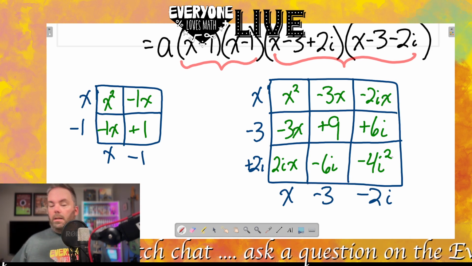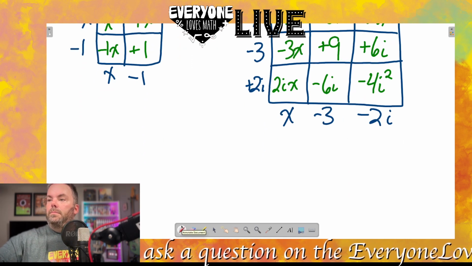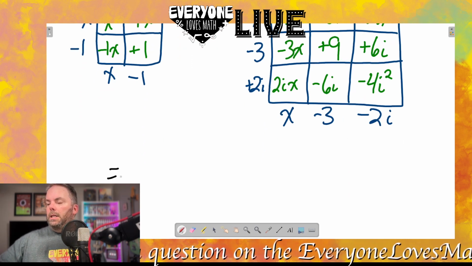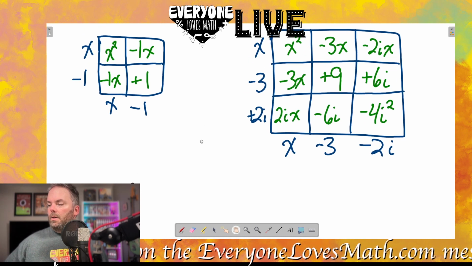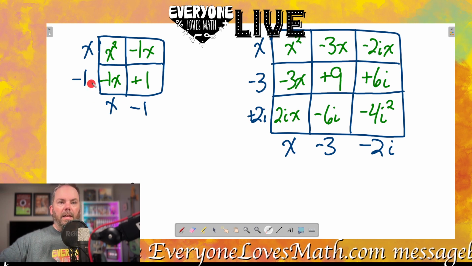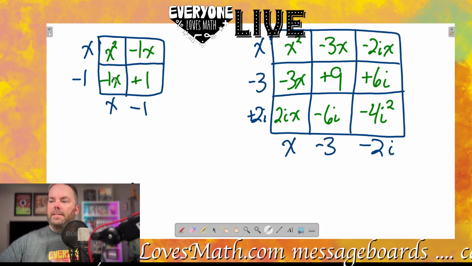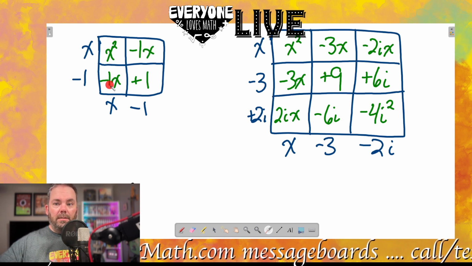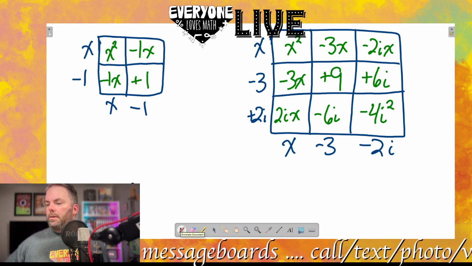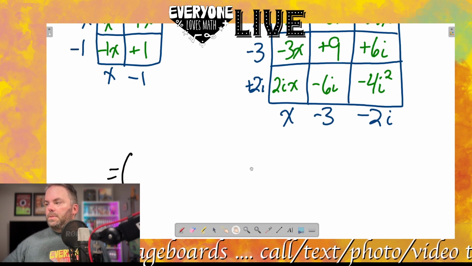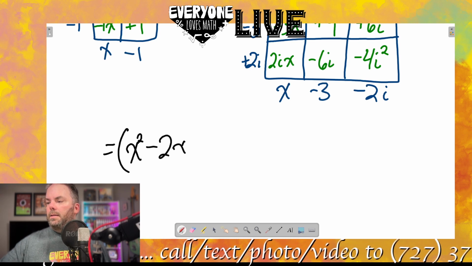So now let's start to clean stuff up. Oh, stove. Look what you made me do, stove. Okay. So the first multiplication problem that we did, I'm talking about this one right here. This is x squared minus 2x, right? Those combine, the minus 1x and minus 1x. That makes minus 2x and then plus 1. So down here, I'm going to write x squared minus 2x plus 1.